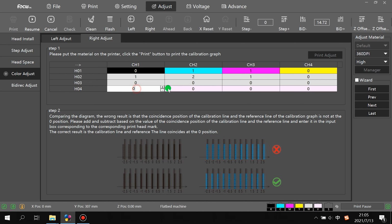Head 4 is varnish. This is for changing the right-to-left overlap parameter inside the print head nozzle, but not for the whole print head; it is for each channel setting, because each print head has 4 channels. The color print head has 4 colors in one print head. The head 2 white print head has 4 channels all for white, and head 4 has 4 channels all for varnish. This is for small parameter changes to prevent any one channel of the print head from overlapping.